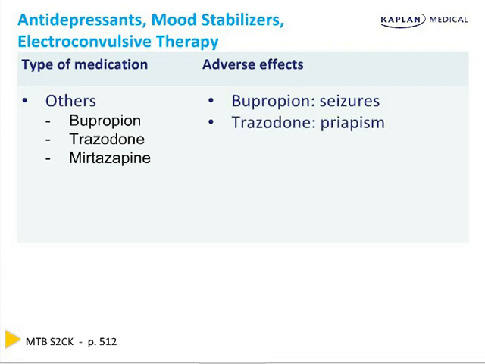Trazodone has an adverse side effect of priapism. And for that one, look it up on your own. It's a fun side effect and it's easy to remember. So just know that for trazodone. And mirtazapine has weight gain and sedation. So that's the other one to note in the other category.